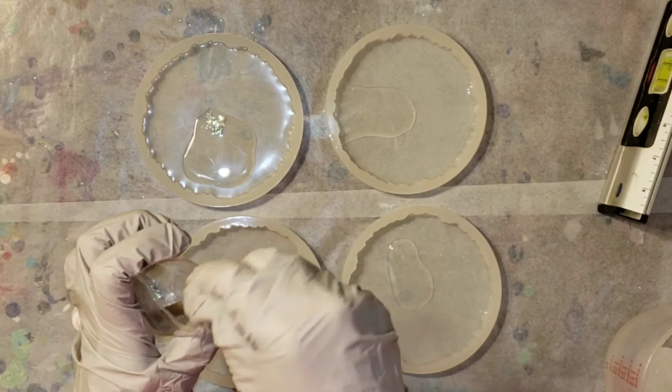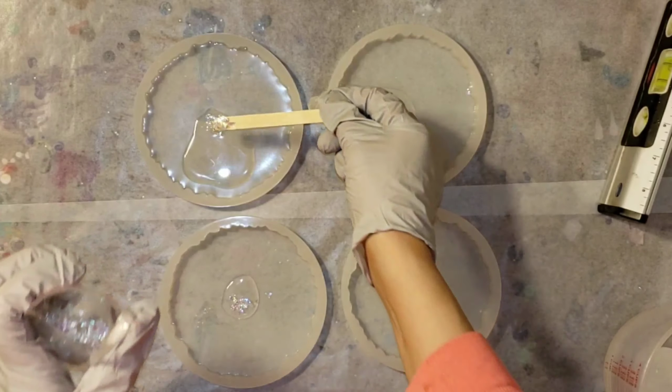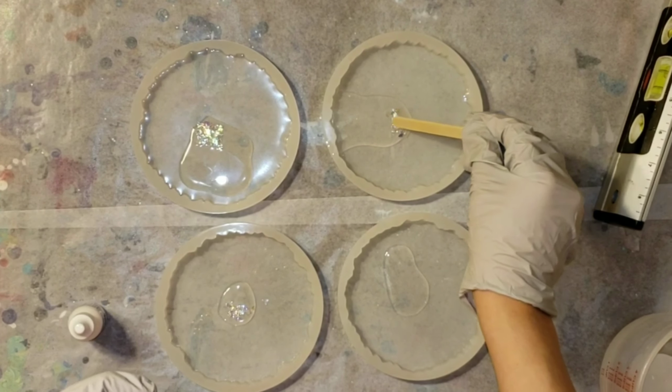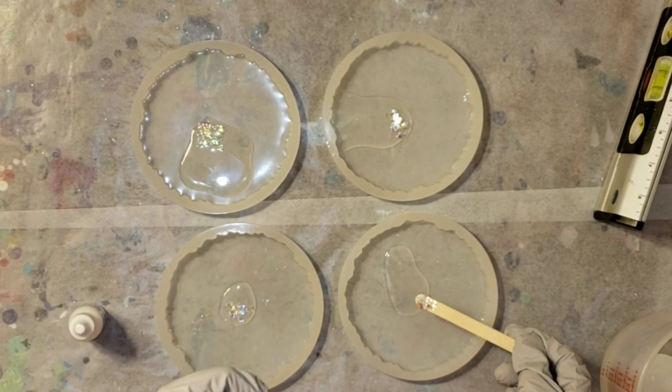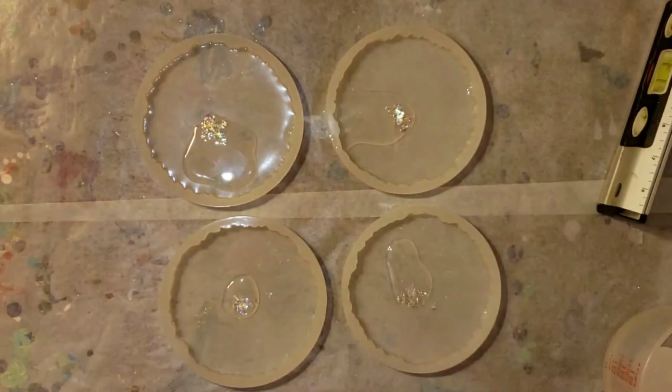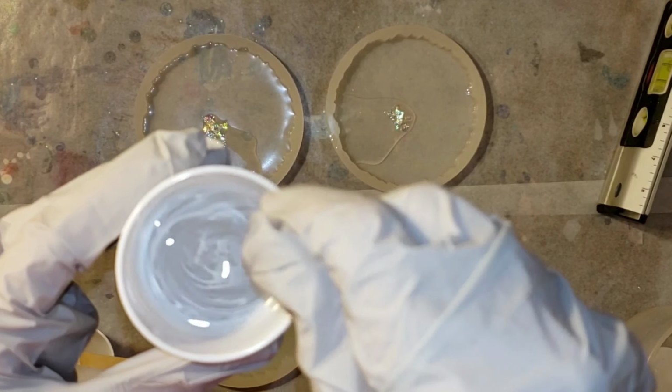So I'm going in with this chunky iridescent glitter. It's like little pieces of kind of plastic. I don't know. I got these from Laura's Art Corner. She was doing a destash, and it's a really, really pretty thicker glitter.